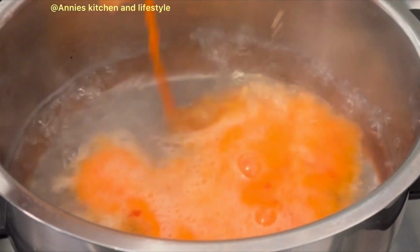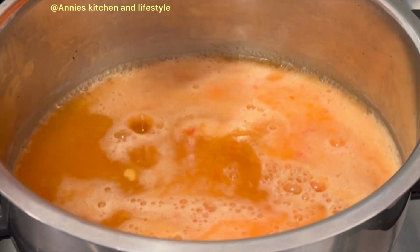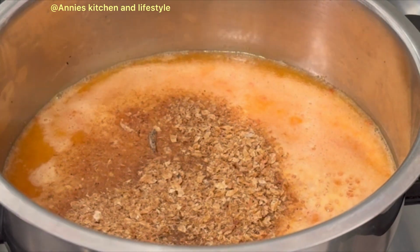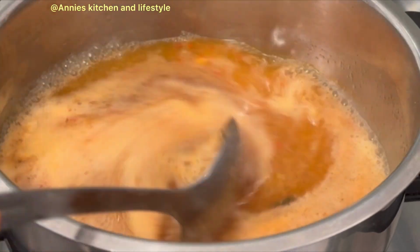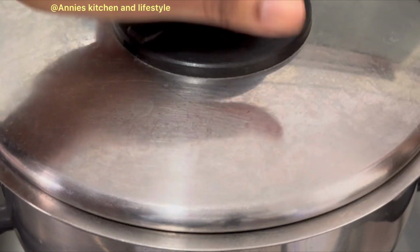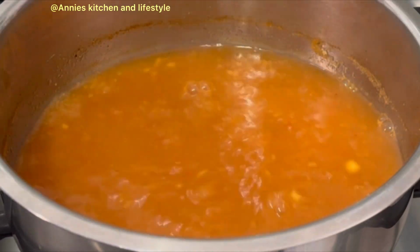So in boiling water, I've added the blended ginger, garlic, bell pepper, and onion. I poured it inside the boiling water and I added crayfish and salt, okay? I will stir well to combine. I will then cover it to boil for 5 minutes before adding the fish and the other stuff I'll be using for the recipe, okay?